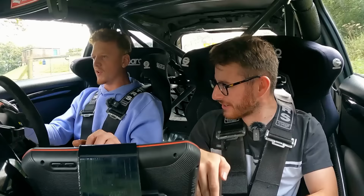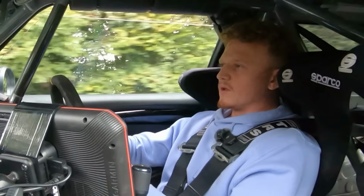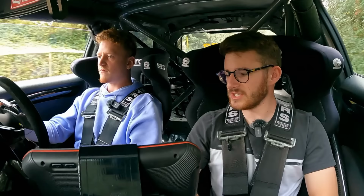White Line rear anti-roll bar, solid bar. It's 26 mil, so it's a pretty decent bar. Ultra Racing front upper strut brace, and then four along the middle. So two subframe braces and two tunnel braces. It's all been done, basically.